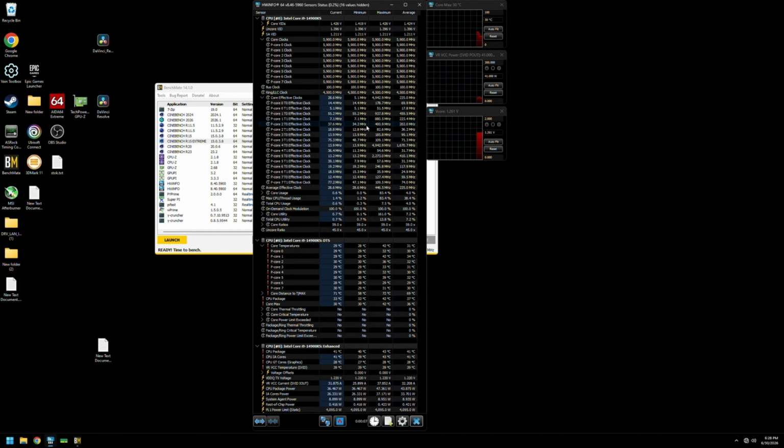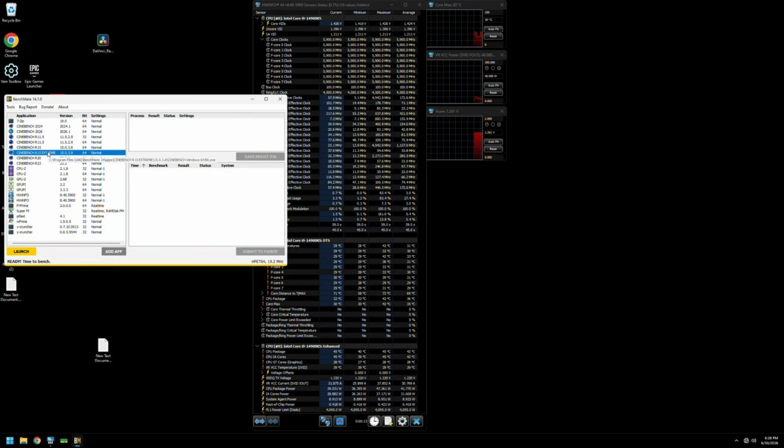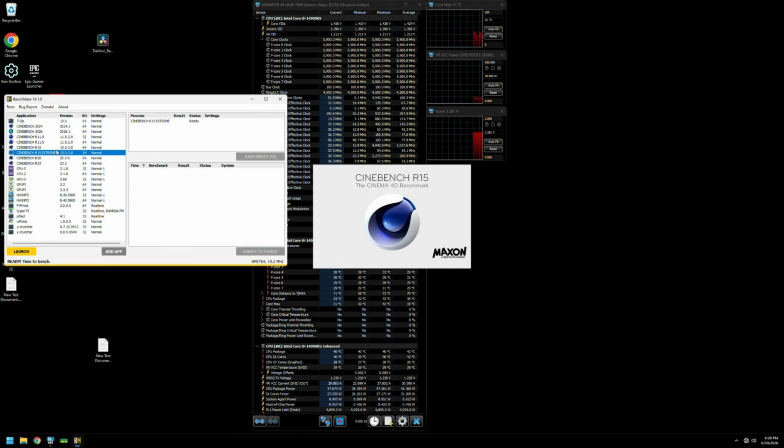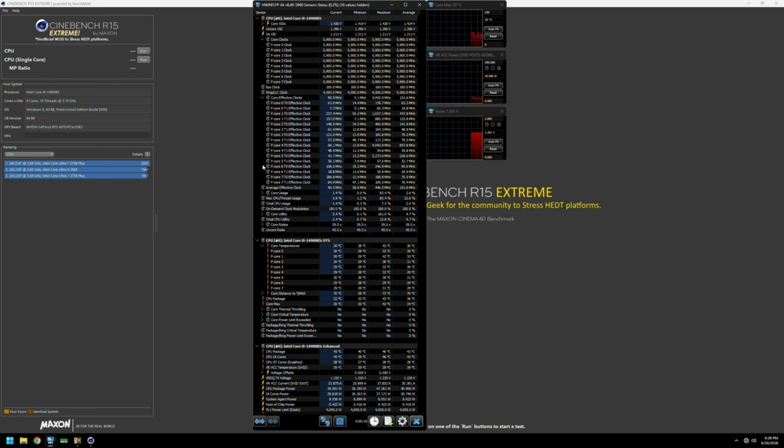Now that we are back in Windows, you need the software called Benchmate. Just Google it and download it. We're going to need Cinebench R15 Extreme, and we're going to need HWiNFO. Depending on what CPU you have, your auto P-cores are going to be at a different frequency.